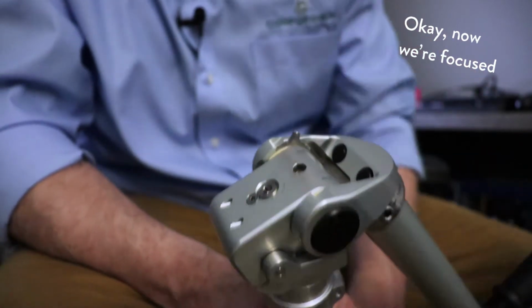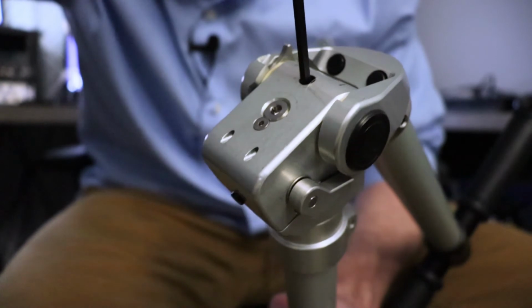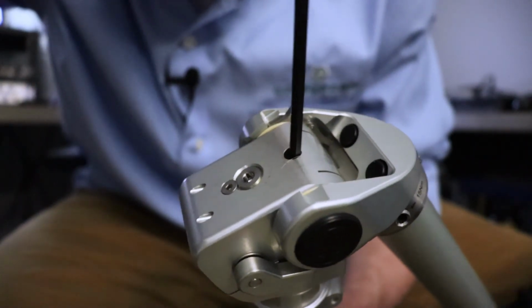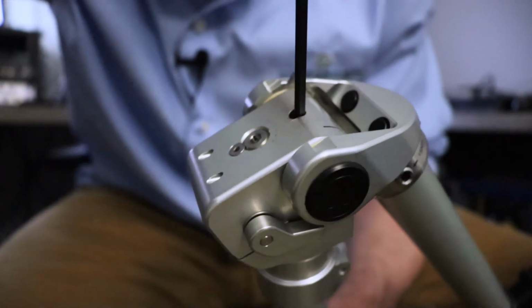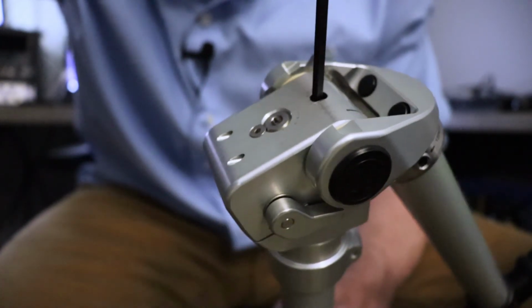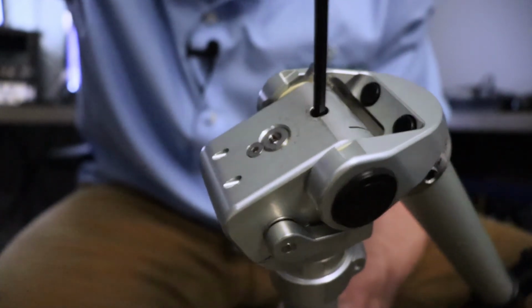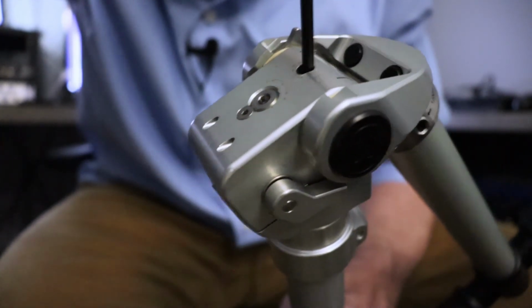Now if you're having trouble getting your wrench seated in there, it is at a little bit of an angle. So if I go straight in there, it does have to sort of fall into place. If you can see the angle of it, it's not a total straight shot. And if you're turning your wrench and you feel some resistance, good, you're in there. If not, if it's in there but it's just sort of spinning around, you're not in that fastener. So you gotta make sure you get seated in there. See, sometimes you can hear it click. There you go. Now you're in.